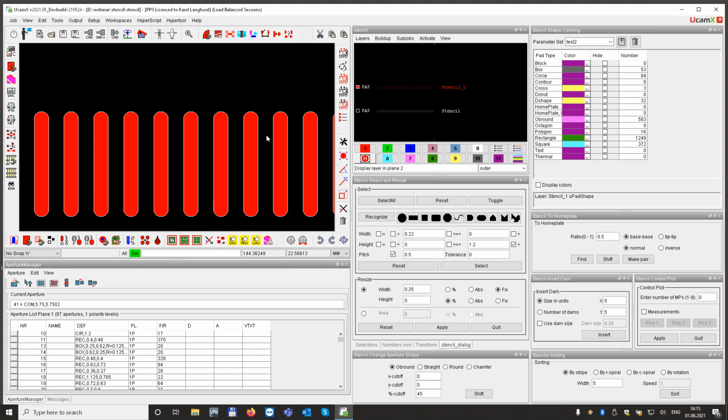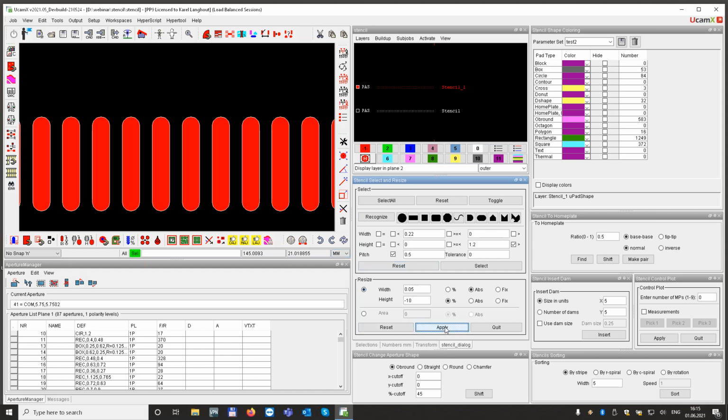And of course with this connector, we can also say I want to change something. I think it's too tall, so I will make it 10% smaller. But at the same time I can say it should get maybe 50 microns wider or something like this. And I say apply, and then I hope you will see that it gets smaller in height and bigger in width. Let's see, apply. And it looks like this. It's amazing. Now, is this useful?